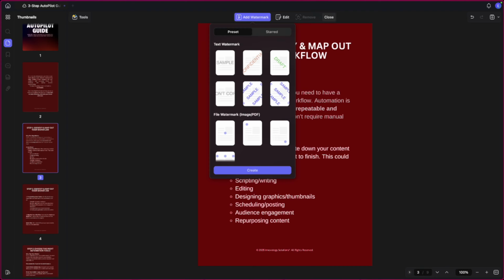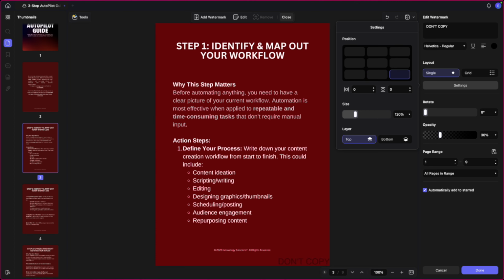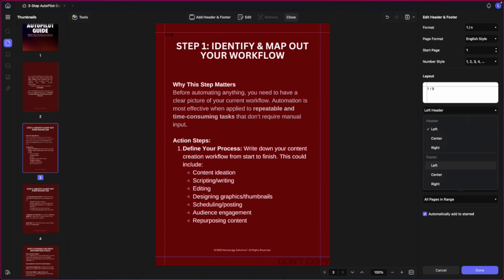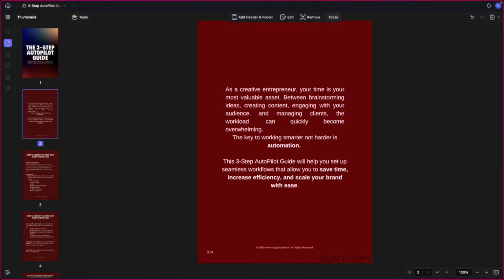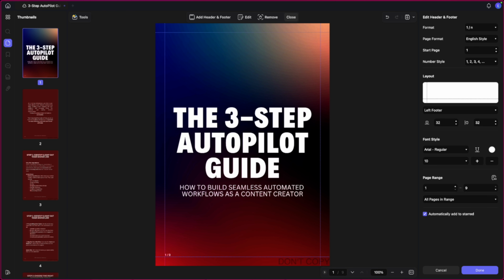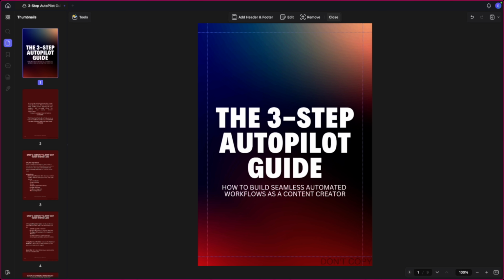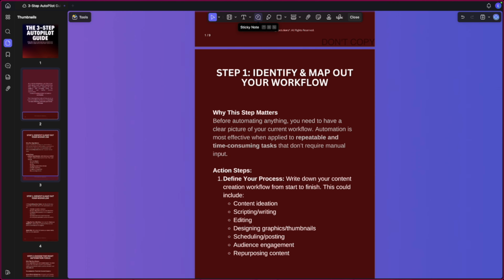And you can also add watermarks and branding to multiple files at once. This is perfect for protecting your intellectual property. My favorite is batch element removal. You can clean up multiple client documents or even your guides by removing unwanted elements in one go. If you're managing content workflows like I am, these batch tools alone justify the upgrade.